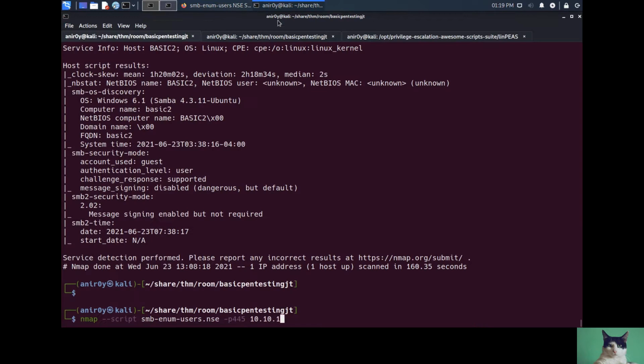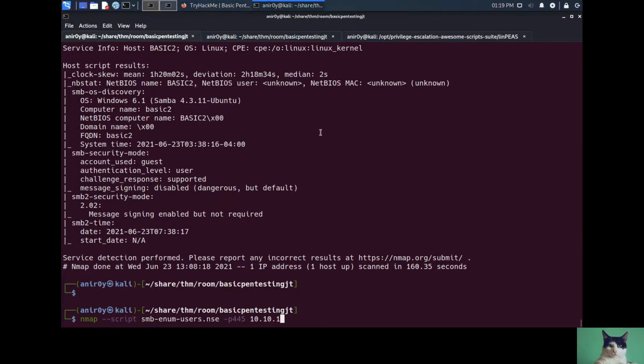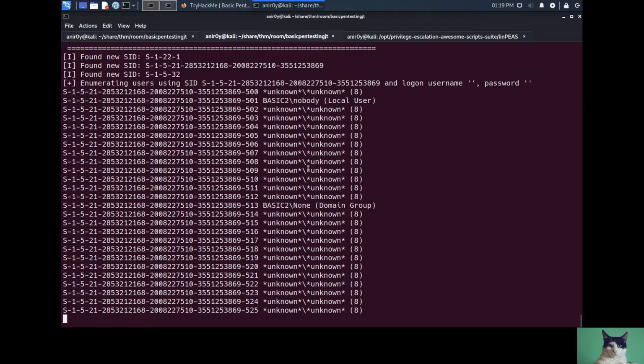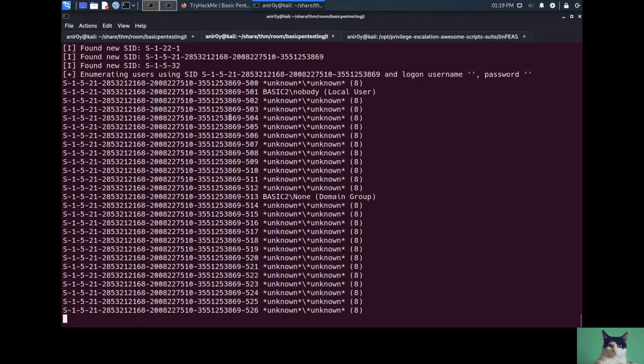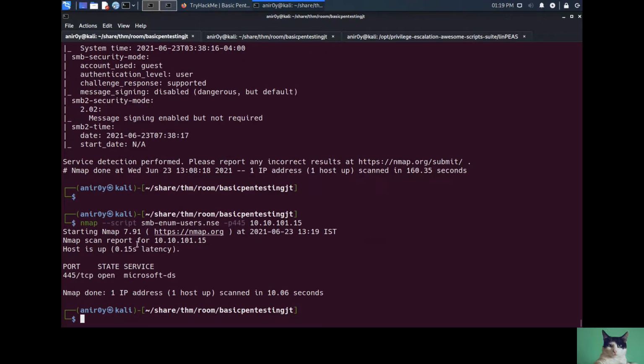10.10.101.15. Now let's see what the output is for this. And it just says open, nothing else.